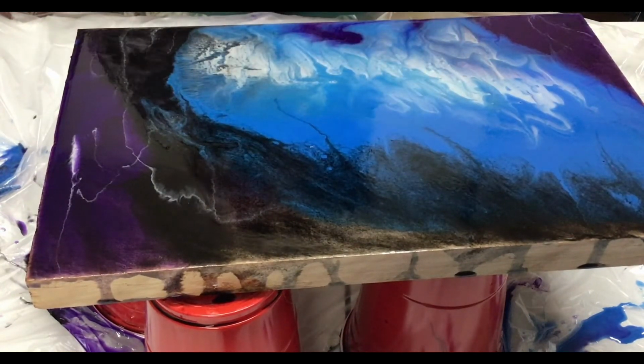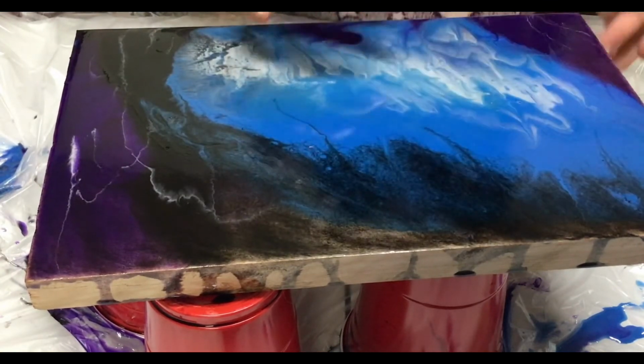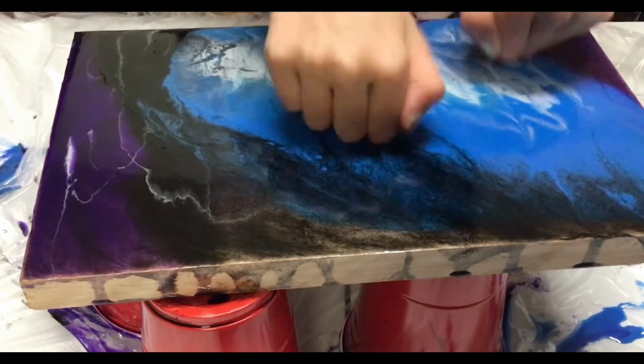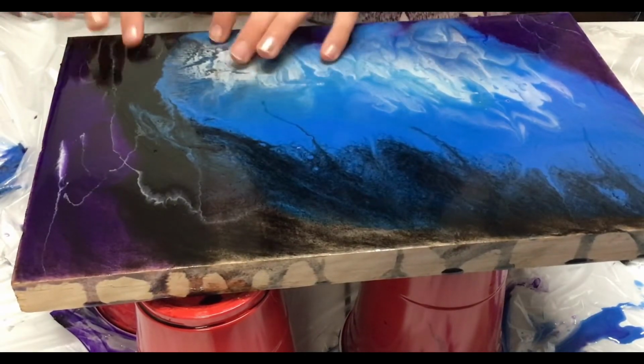As you can see from my reaction here, it's dry now. And I just kind of messed around with it, because this honestly took a long time to dry, even though it's only 24 hours. Felt like it took a long time. But I just kind of messed around with it a little.